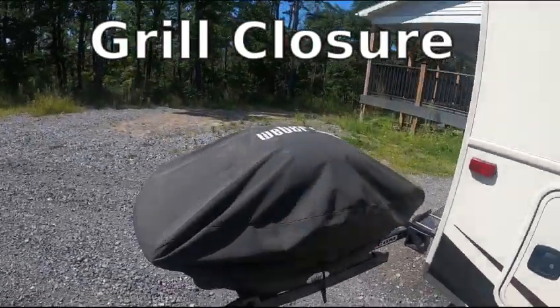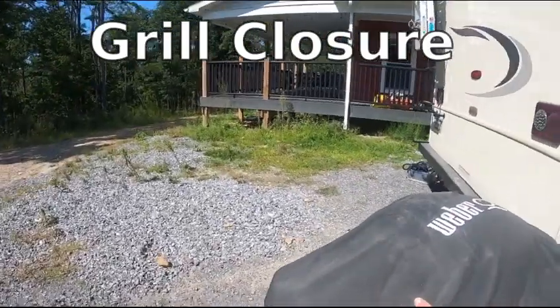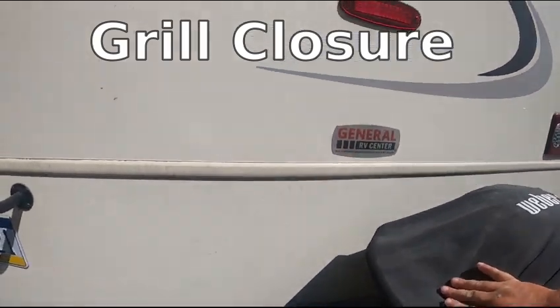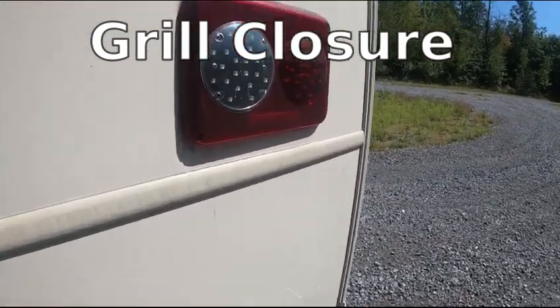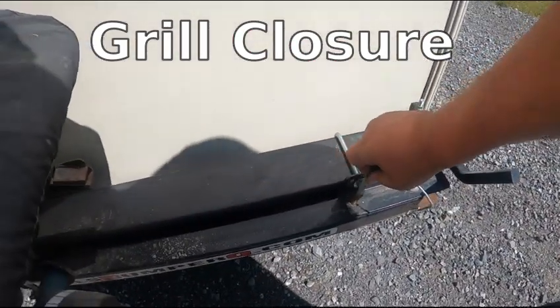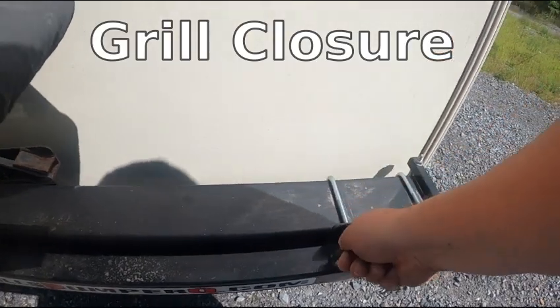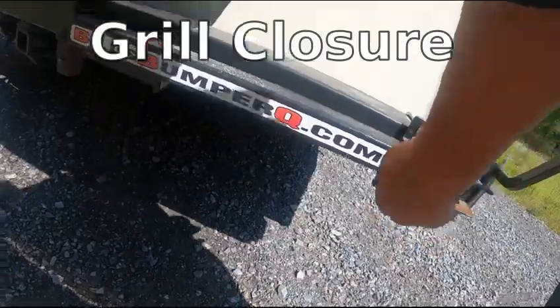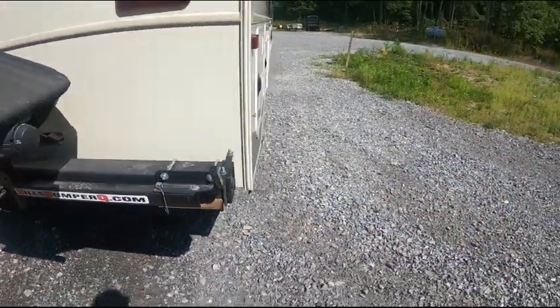And to put this guy away, you just push. Obviously wait till it's cooled down. And then, hey, pin drops. And there we go, my grill's put back in place.